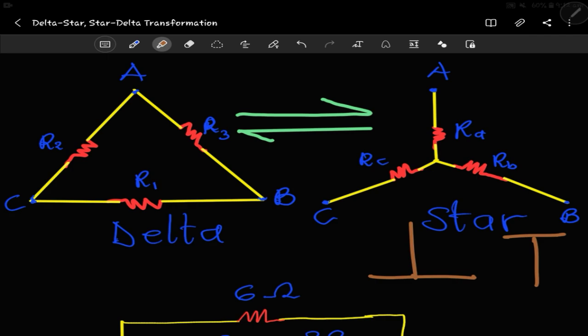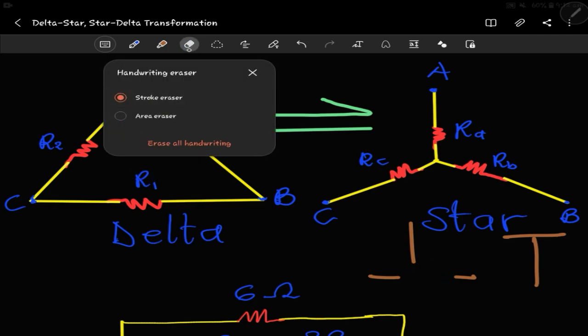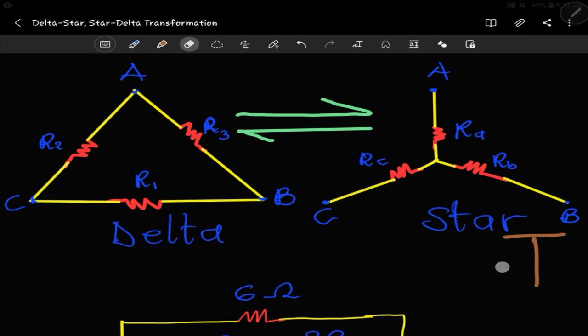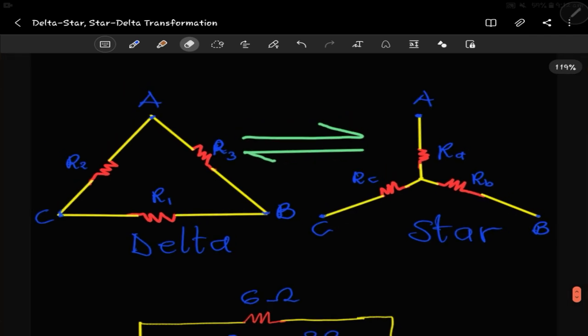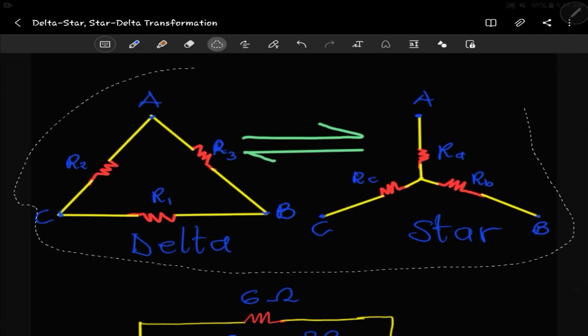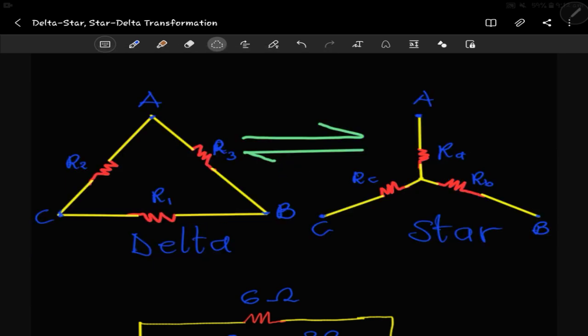So you just have to get the basic diagram in your head, and then whichever way it appears, you should be able to identify whether it's star or delta. Okay, but for these two configurations of resistors, there are relationships between them, and that's what we are going to do for today. And then we'll try and solve an example later to see how these help us to make the analysis of circuits easier. Okay.